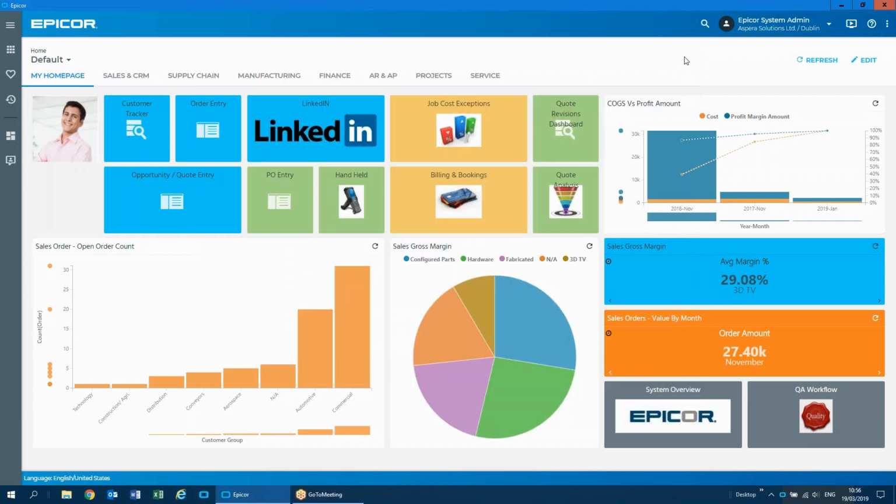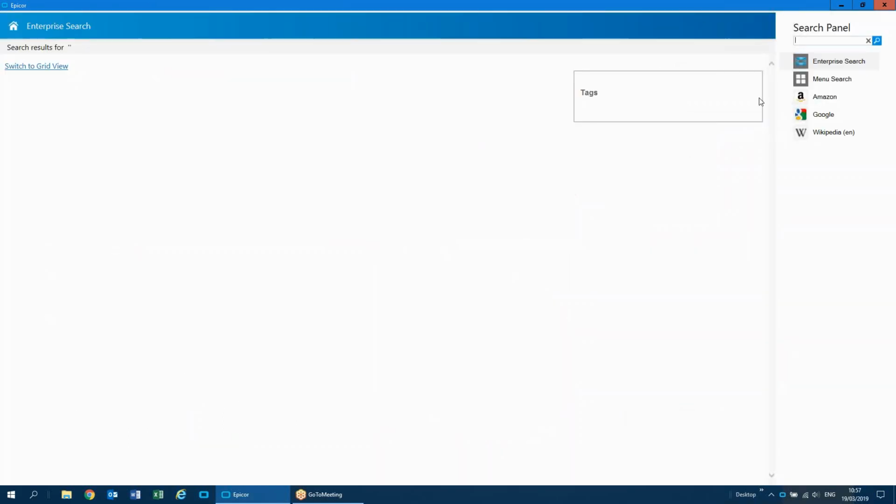But Epicor also allows you to search from outside of screens. So rather than finding my way to a screen and then searching for data, what I can do is a type of Google-style search from within the Epicor application to search for data, and Epicor will give me the appropriate screen, significantly speeding up the search capabilities within the ERP system. So we'll see on my homepage, there's this little function up here called search. And if I click on that, it brings me to a search homepage.